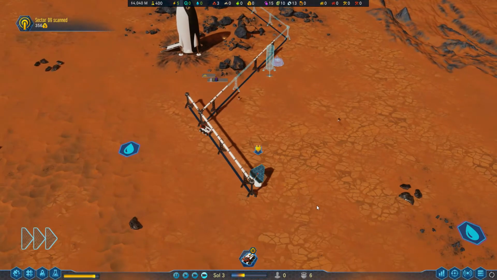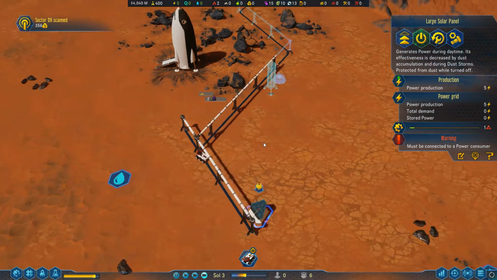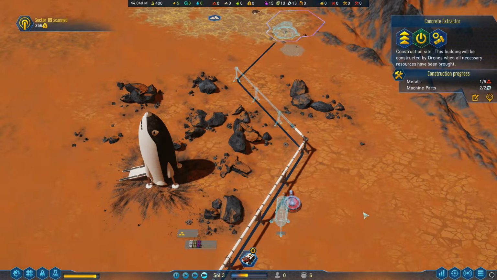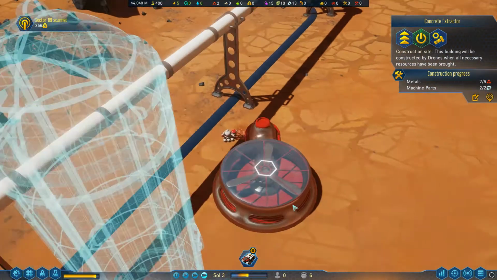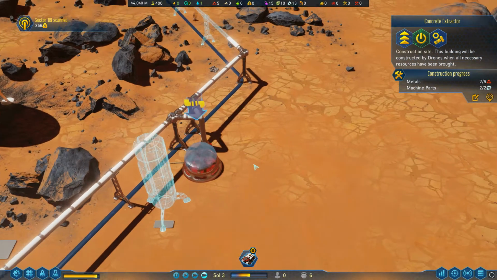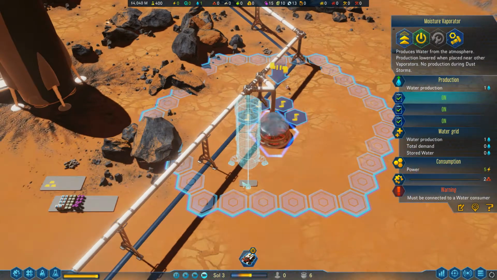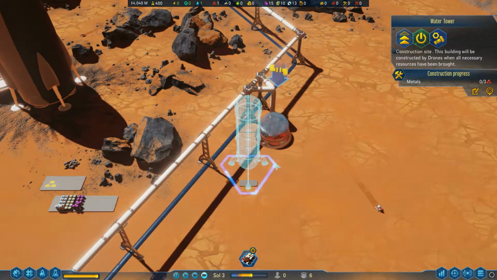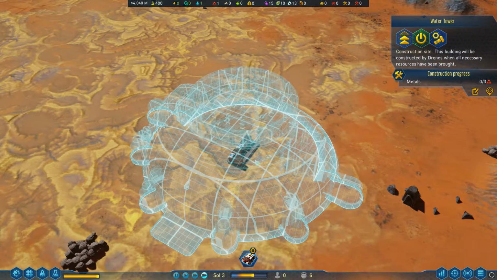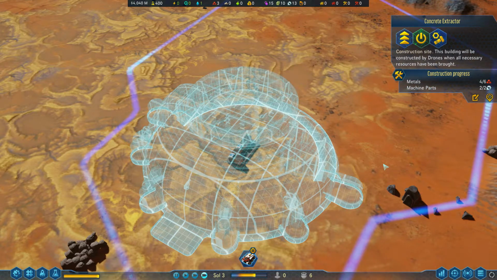All right, now this is saying it must be connected to a power consumer. Well, let's get this going. There's our moisture evaporator. And it is connected to, well, I thought it was. Oh, they haven't built the water tower yet. Fair enough. Now you can see the little tray in here. That means they're starting to bring the pieces. So they have 4 of 6 metals and 2 machine parts.